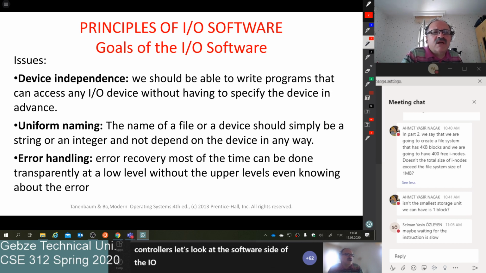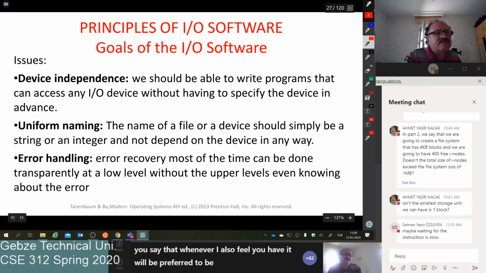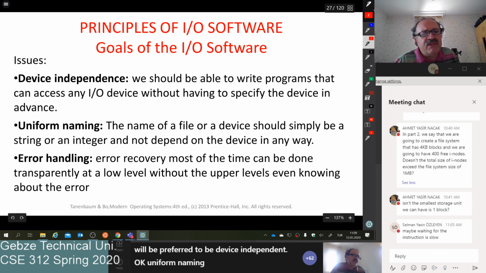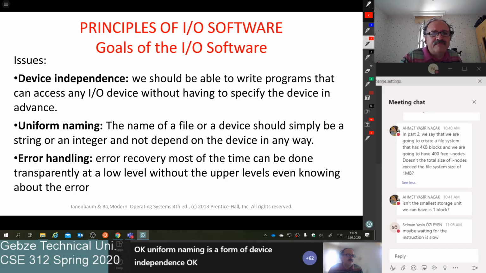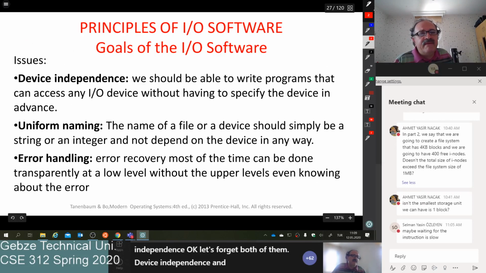Okay, so the goals of the I/O software are simple actually. Whatever I/O software you have, it is preferred to be device independent. Okay, uniform naming is a form of device independence. Let's look at both of them: device independence and uniform naming.